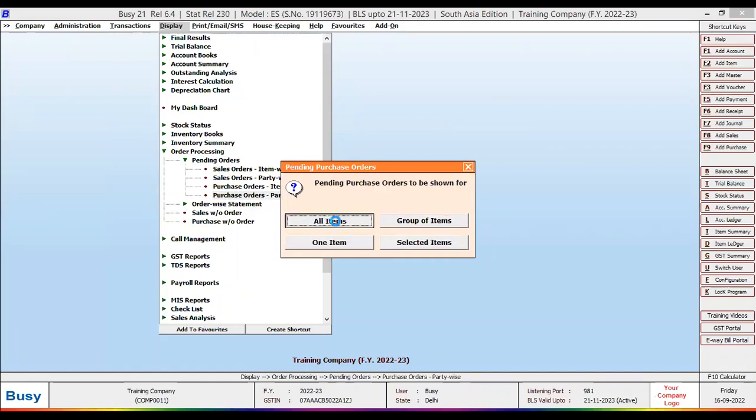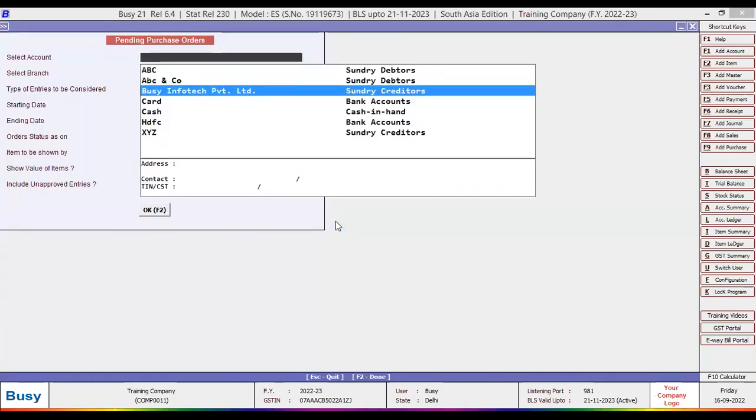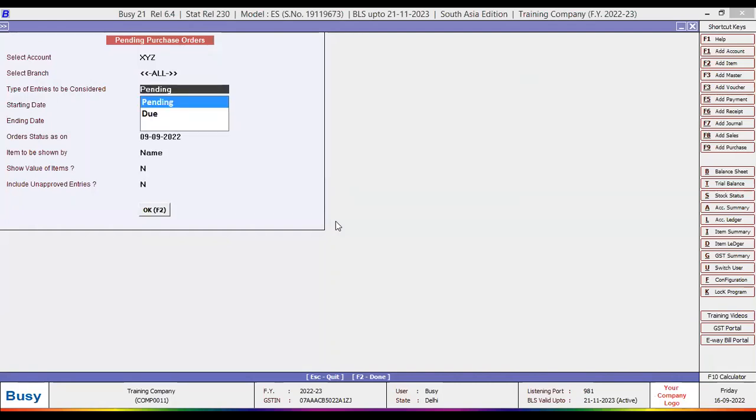I said all items. Obviously I have entered only one item, but still I select all items. Now I select the purchase party, and I want to see the pending. I set my starting date and ending date. Now if I want to see the value of that item, I can enable this option also.